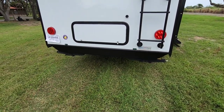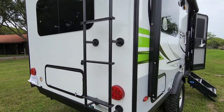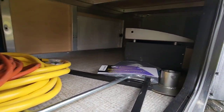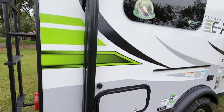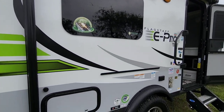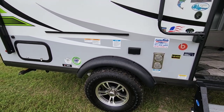All LED lighting. You can see the Furion camera up top there. This is that other side entry or side access panel. Again, more room over here. Plus you have a nice power awning up here as well, plus some outside speakers. This is the area that you can hang like a barbecue pit outside. 110 power out here as well.